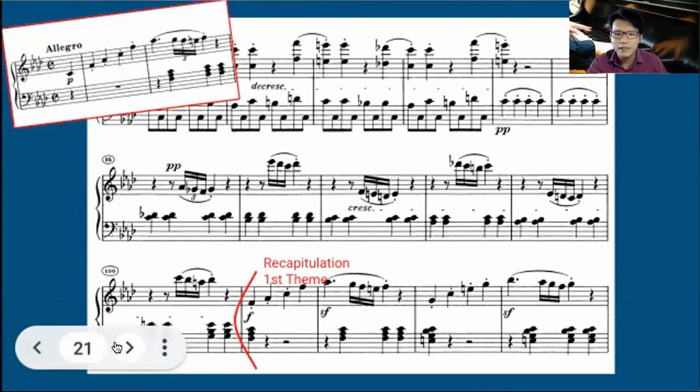Okay, now before we get there, there is a clue that appears in many longer sonatas that tells us where this recap starts, and this is what we call a retransition. A retransition is a dominant preparation, C being the dominant of F minor. You can hear it. There's a pad over here.